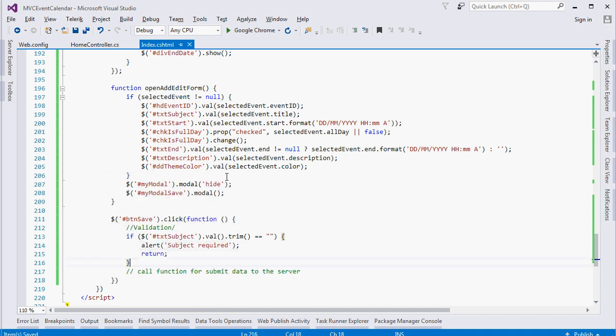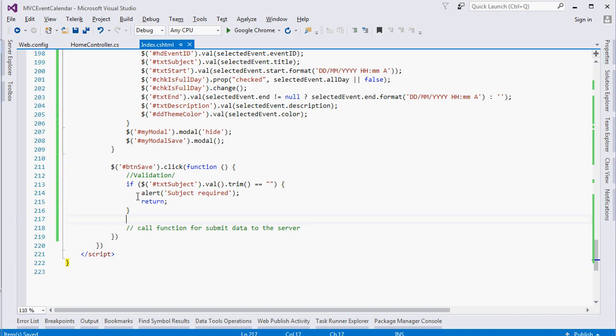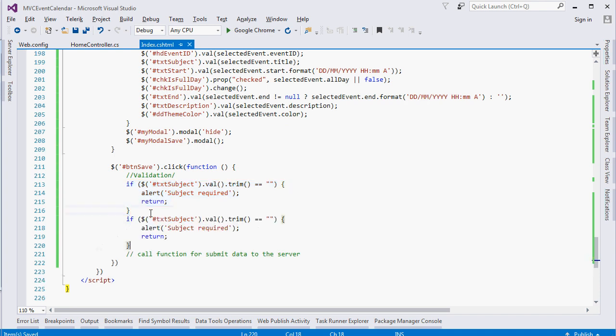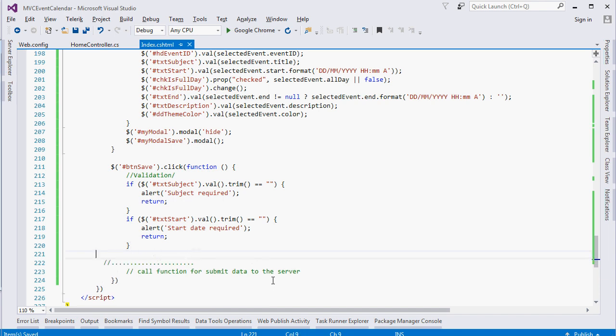So the remaining code will not fire if the subject is empty. Okay, similarly we can check start date this way also. If the start is empty, then start date required. Okay, and you can write validation code as per your model here. I'm just doing this for now.